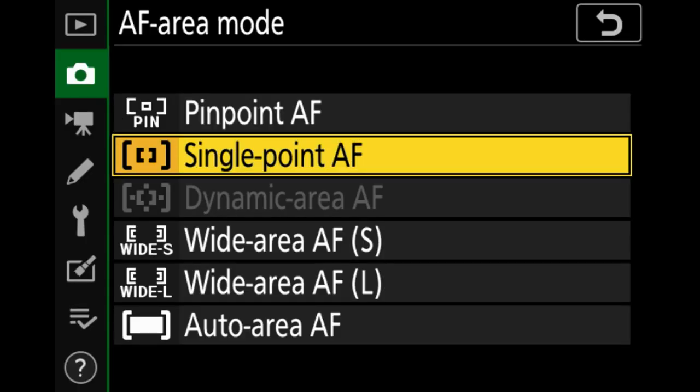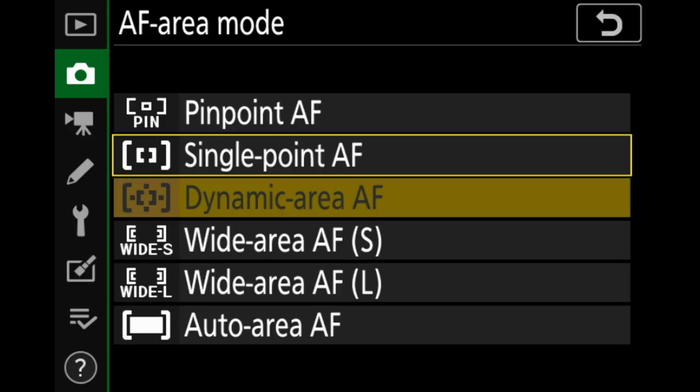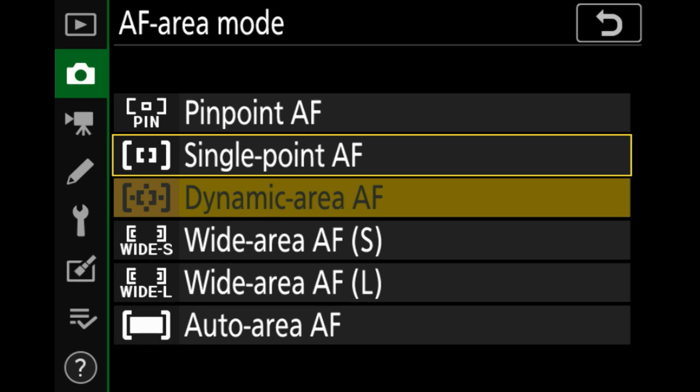Single point AF is something that you use when you just want a single point, and then you put your focus point where you want it, and that's where you're going to have your focus. Moving on, dynamic area AF isn't highlighted right now because it's not available in the current mode that I'm in, but I use dynamic area AF all the time. It's great for tracking subjects because you put your box where you want it and it's got a couple of boxes around it, and it takes all of the autofocus information from the surrounding autofocusing points and helps keep the subject in focus as they move through the frame. So dynamic area AF is a great focus mode.